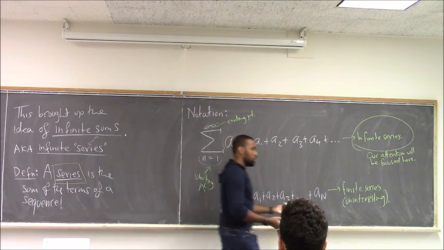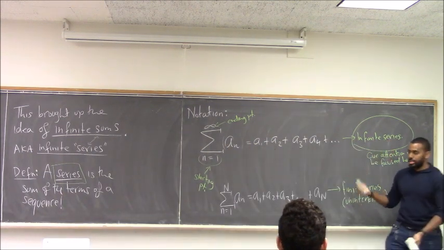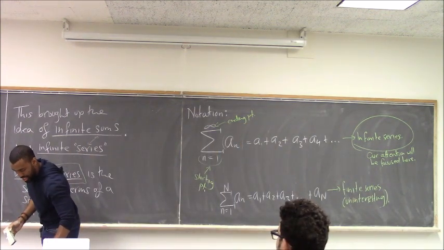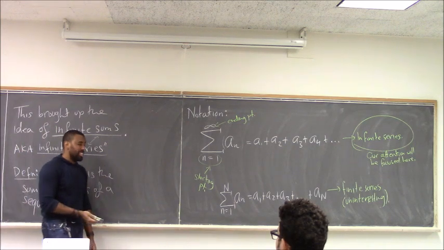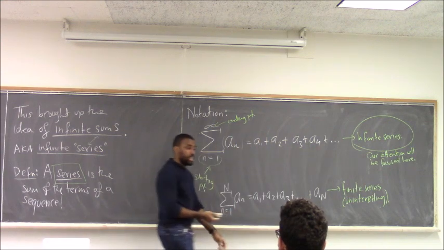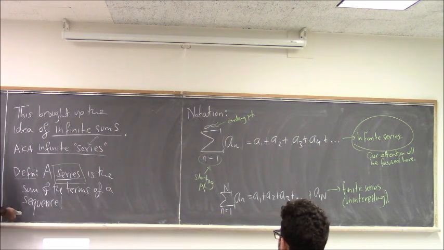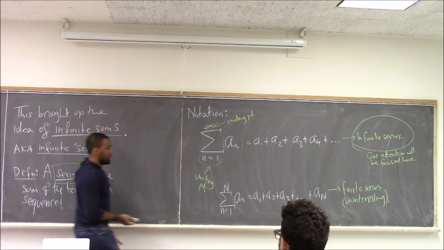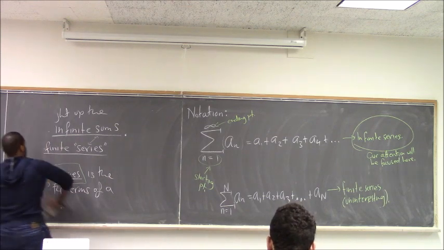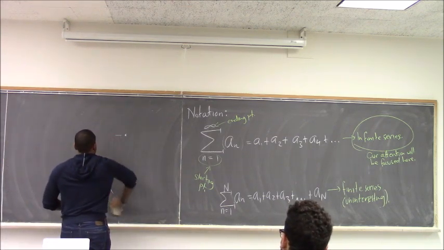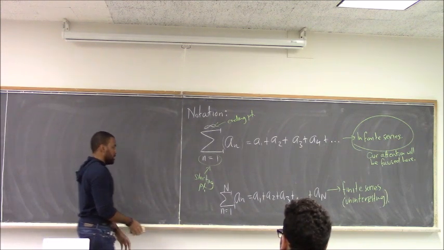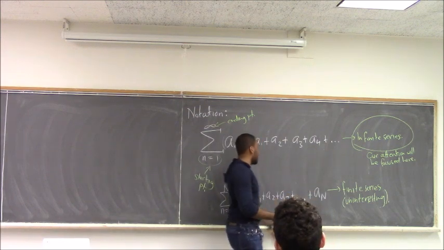So your TI-89, which you love so much, is almost all about series. Like your calculator computes things using series, right? So a lot of times your computer or your calculator is computing anything numerical, it's doing it in a series way. And so what we're going to do now, we're going to show you what your calculator is thinking when you ask it to compute something. And we're going to learn how to compute things ourselves. So yeah, so that's a series. That's what a series is. It's just a fancy name for a sum. Now, when the sum starts to have infinite length, things start to get a little bit complicated, and we want to know how to deal with that complication.